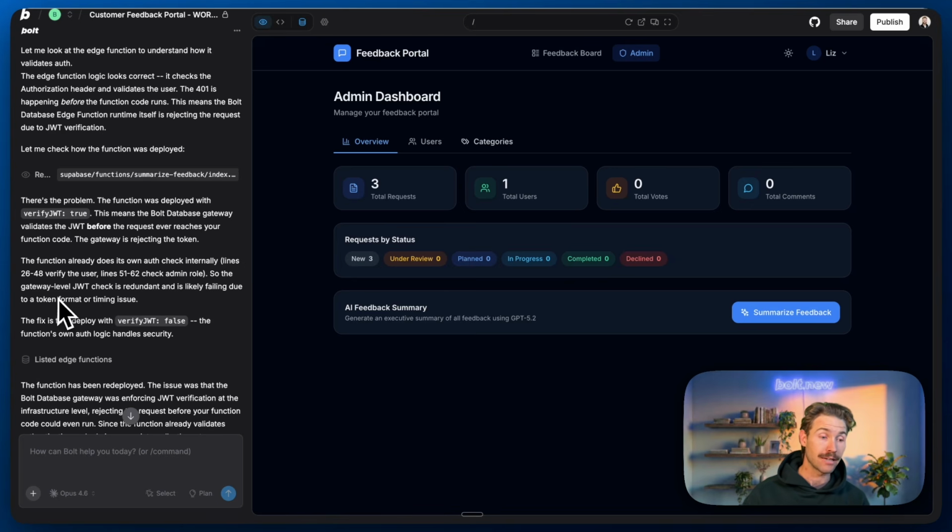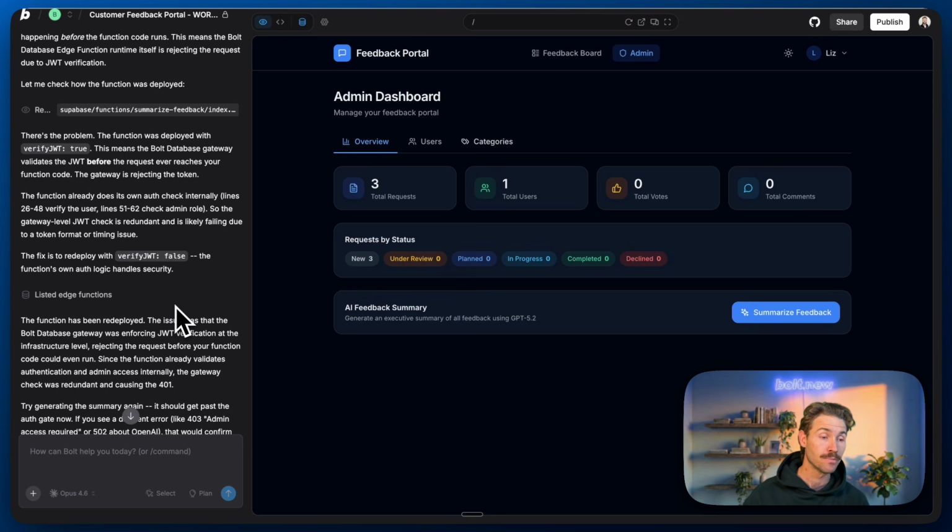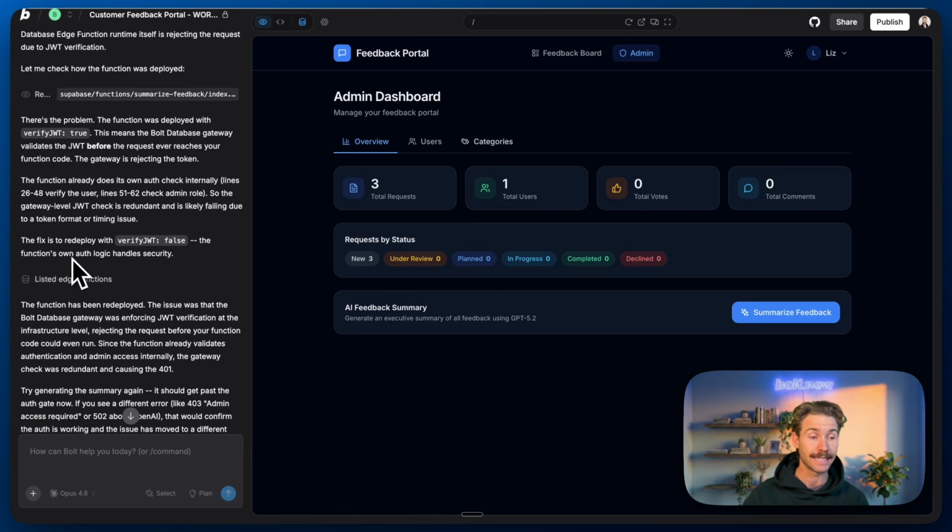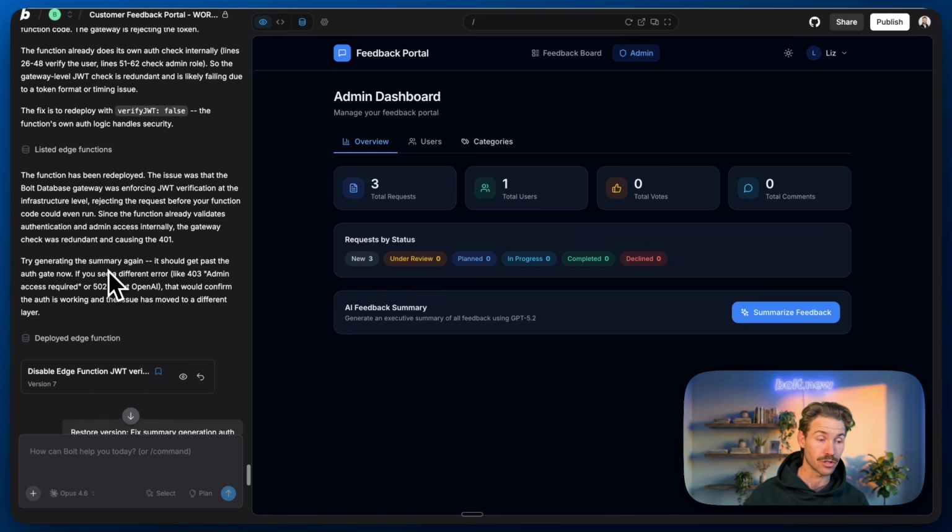So the gateway level JWT check is redundant, and that is likely what's failing due to the token format or a timing issue. So it's redeploying it with verify JWT false. The function's own authentication logic already handles the security.